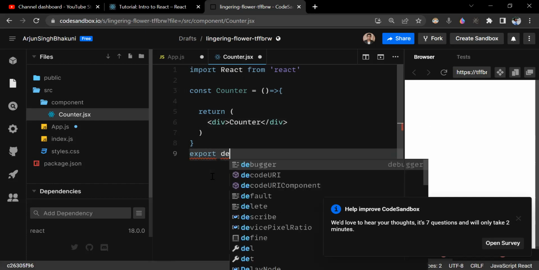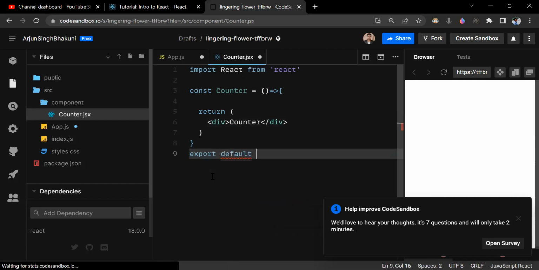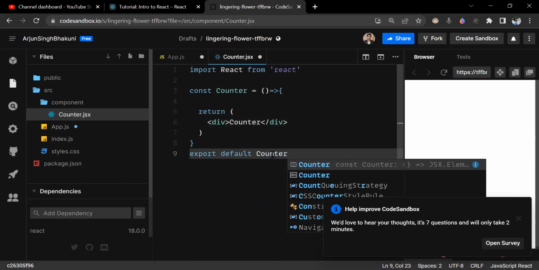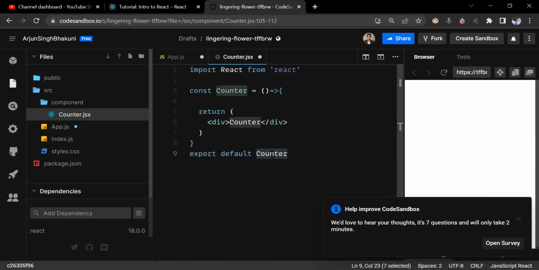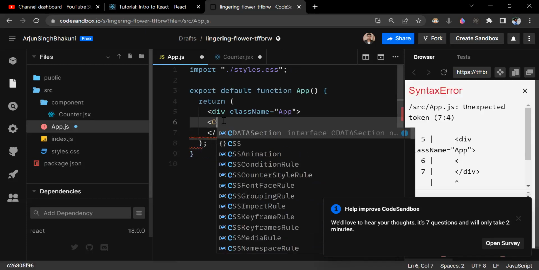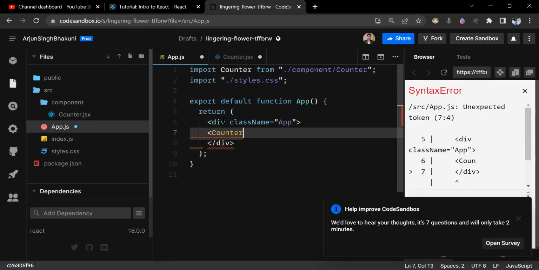You can use export default Counter, and you can also export it as an object this way. We are now using the default export. So you have to import it here, just write Counter and close.